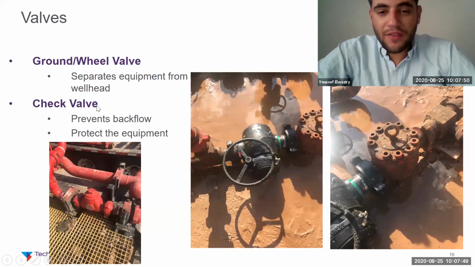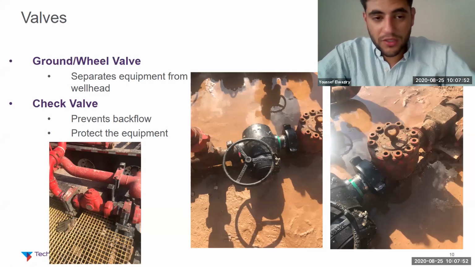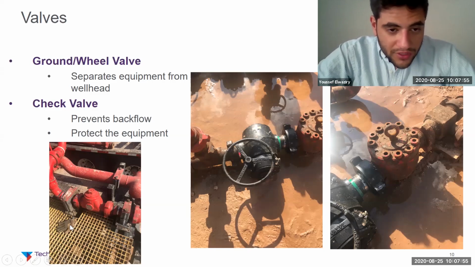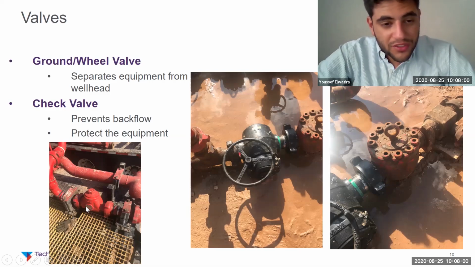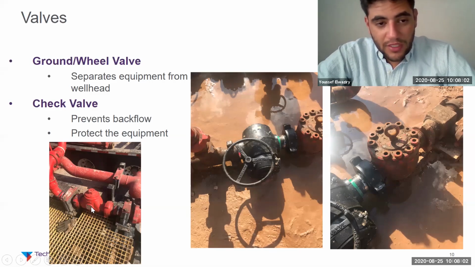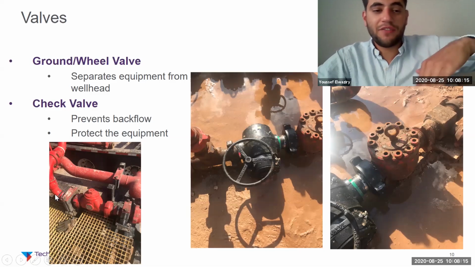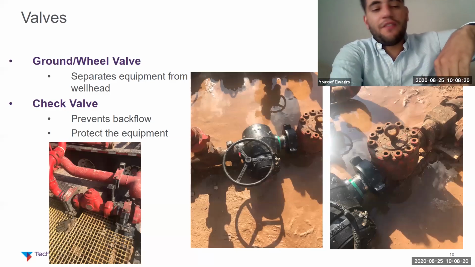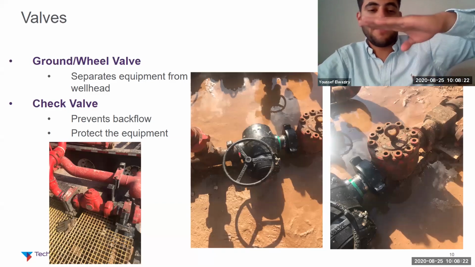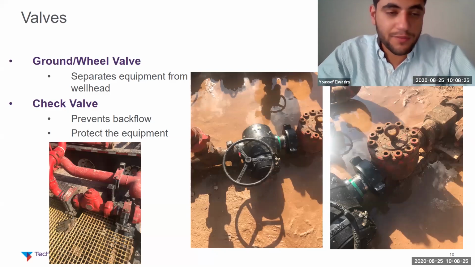And a check valve is a valve that prevents flow from going in one direction and one direction only. So if you look, this is an example of a check valve. Also, this is an example of a check valve. If you look here, there's an arrow on the check valve, meaning that fluid is only going to go from here, from the left side to the right side. If there's backflow or fluid is trying to go from the right side to the left side, the valve is not going to allow it. There's a flapper usually, and the flapper goes down, blocking the way. If the fluid is in the direction of the flow, the flapper goes up, allowing the fluid to pass through.